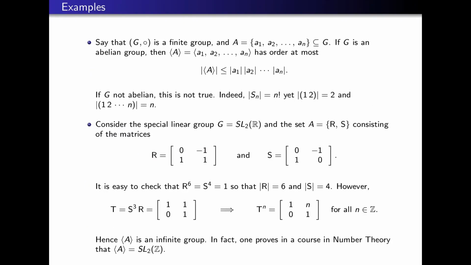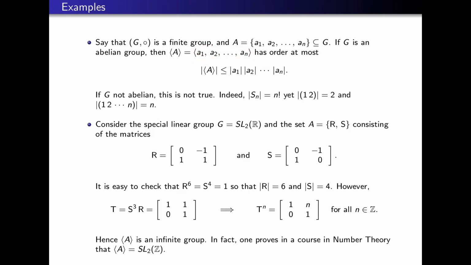So here are some more examples. Let us take G to be a finite group and A to be the set containing a1, a2 through an, and these are all elements in G. If G is abelian, then the group generated by A, which is ⟨a1, a2, ..., an⟩, its order is going to be at most the product of the orders of a1, a2 through an. And so here we're using a certain property of finite groups, that if it's finite, if we take some element a1, then we do a1, a1 squared, a1 cubed, a1 to the fourth, there will be some integer k such that a1 to the k is the identity. And so each of these will be some positive integer, and we're taking the product of them. And that gives us a bound on how large the group generated by these elements a1 through an is.